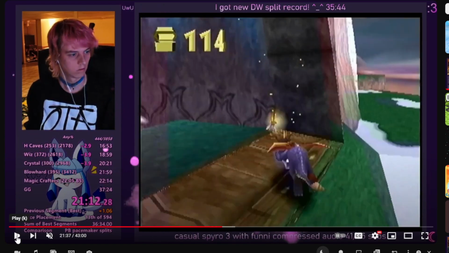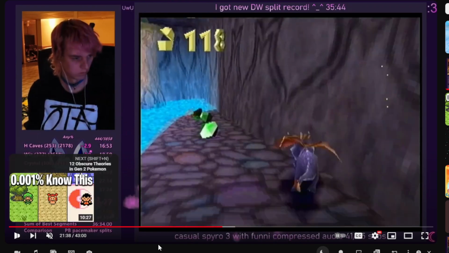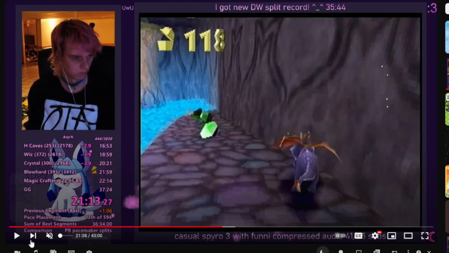Through there. I like to charging jump down here and then jump charge down. There's a 5 gem in that corner, so that's the one that you really want here.